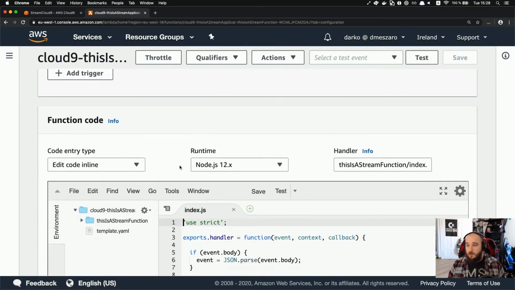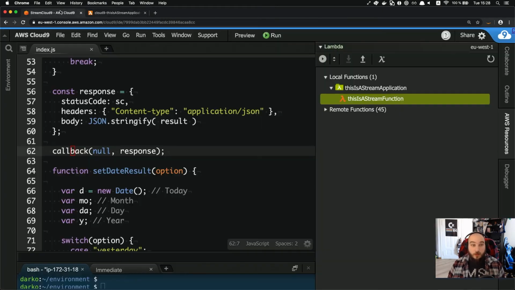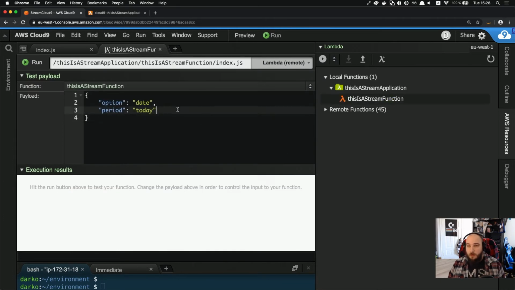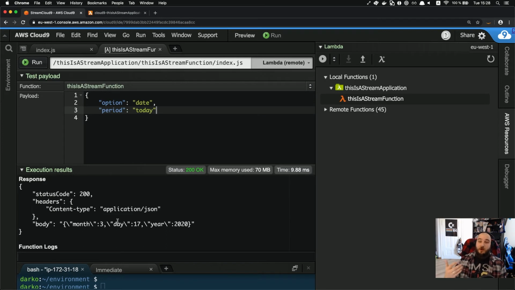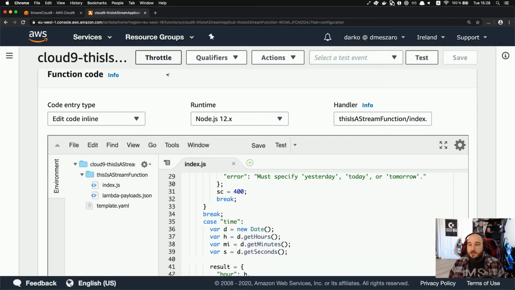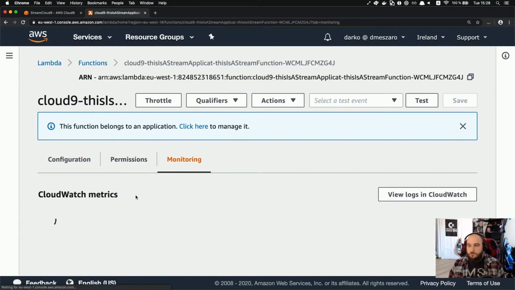I have deployed it with all the things that it needs, right? So it's all here. All the stuff that it requires goes along with it. And what I can do also now is, instead of just testing it locally, I can test this Lambda function remotely. So I can run it remotely, which again, the same thing, run test payload. Now this is not running a Lambda function on Cloud9, but it's actually running the Lambda function within AWS. So we should be able to see this execution somewhere in the monitoring part here.